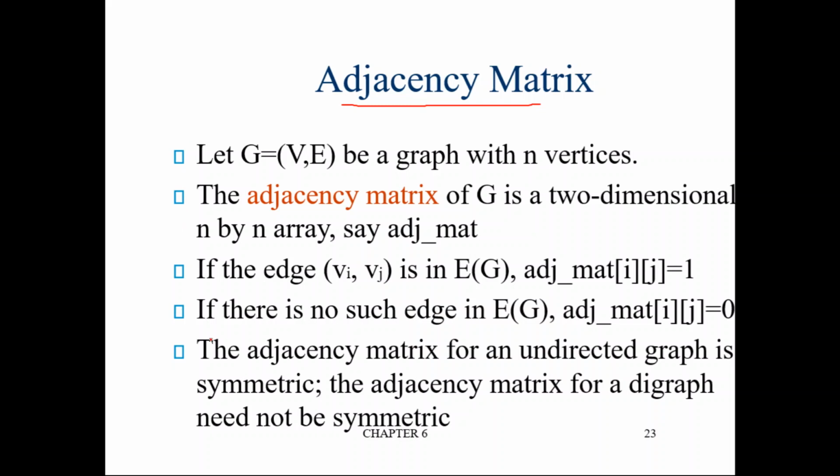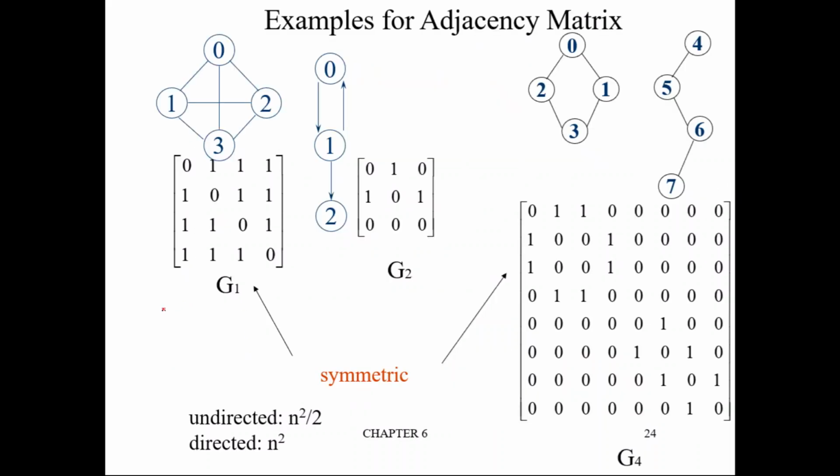Before discussing all these things, let me show you an example so that things will be clear. Let us assume these three graphs. This is graph 1, this is graph 2, okay. This is graph 3. These two are combinedly one graph. It's not two different graphs. So let us see how this graph should be represented using adjacency matrix. Now this graph can be represented using adjacency matrix in this way.